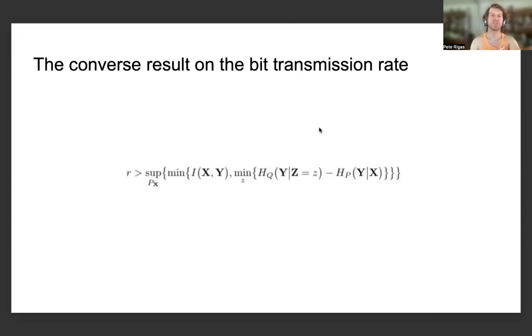And the converse result on the bit transmission rate is given again just by taking the two objects that were defined in the previous slide, but reversing the inequality. And obviously, even though it's just reversing the inequality for the direction of the bit transmission rate, at this point we're looking at a strict upper bound for a possible converse result on the bit transmission rate. It's really having a lot of different types of implications, besides being able to have some type of quantification or estimate about the total number of qubits that one would hope to use per single channel use of a noisy quantum channel.